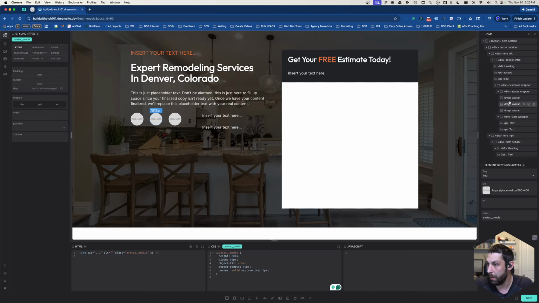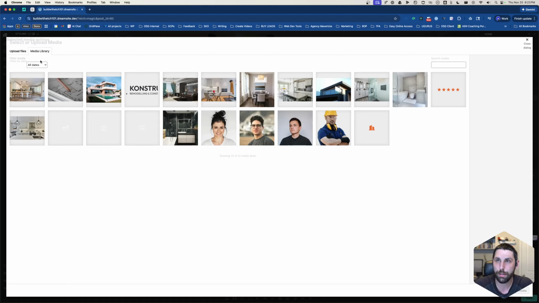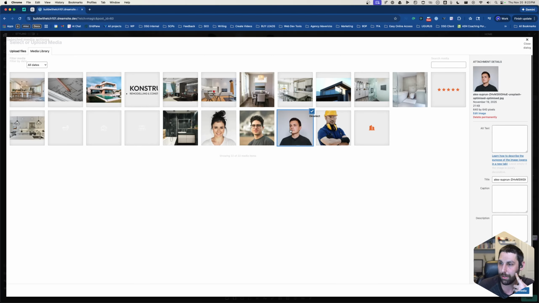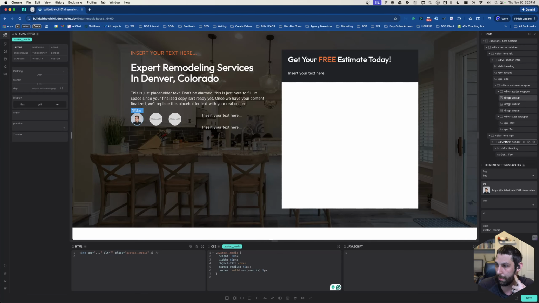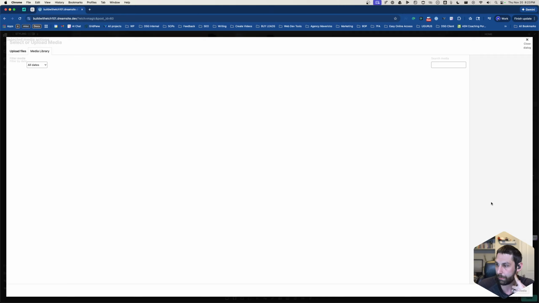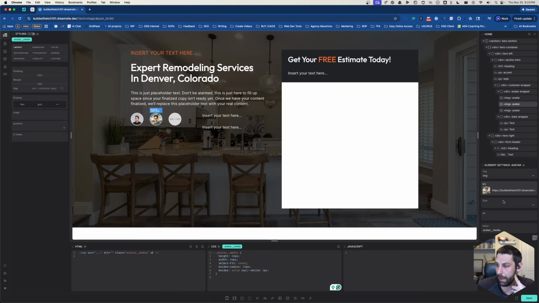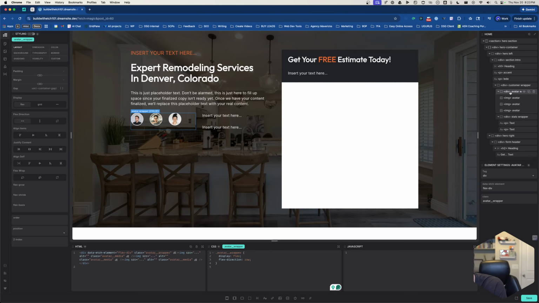Okay, let's go ahead and get some pictures here. I didn't take the pictures from the design. I just grabbed some that I already had. But that should be okay. The website that I'm building here is more of a template that we're probably going to resell to multiple clients. So I'm really not too worried here. Okay, so let's go back here. I want to kind of get this going.